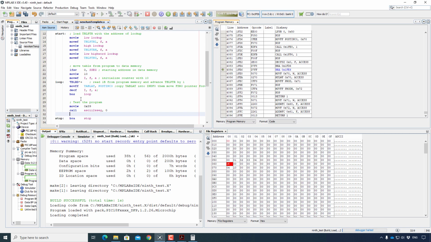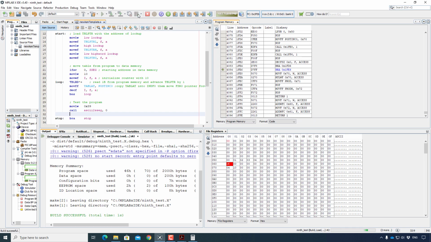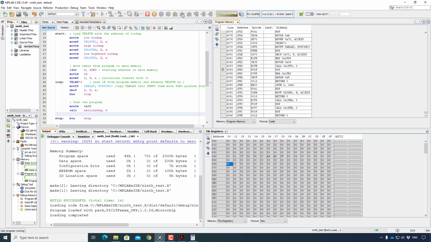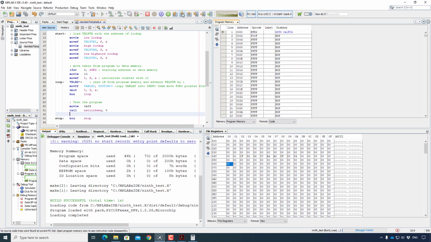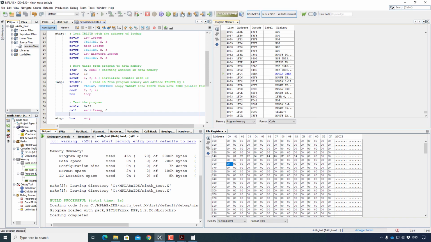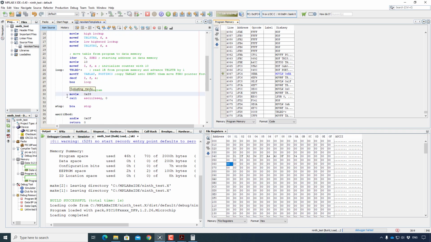I don't want the working register to be pushed to shadow and come back. So we're going to do this here, to compile it correctly. We do that, we reset. Now we jump in here, and remember, all of these are data in program memory, but we are in program memory here. What it's going to do is copy them to data memory, and you can see it because it ran already. It copied them. I'll pause until I get to this particular location.